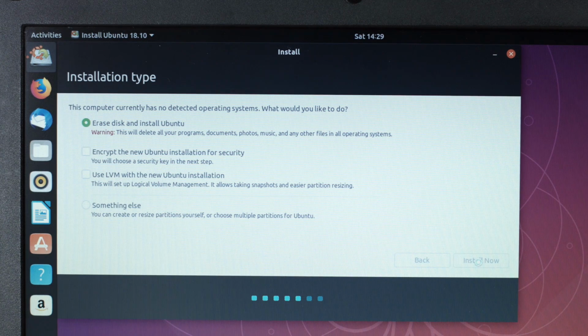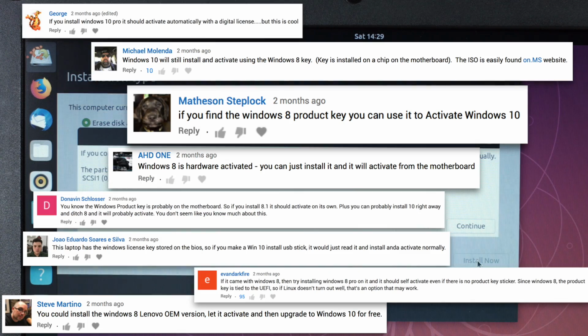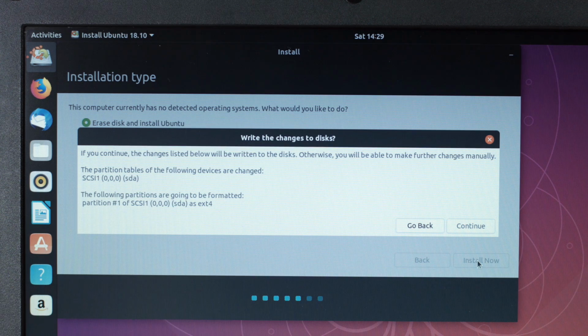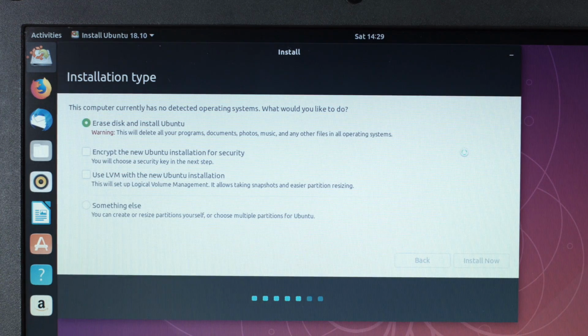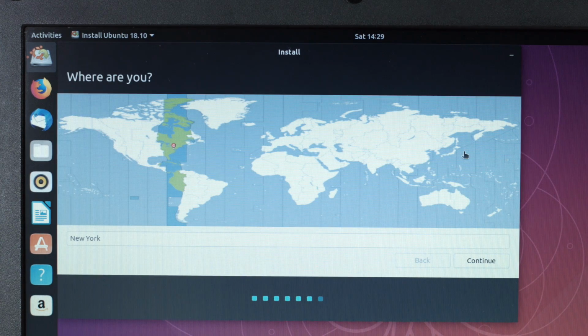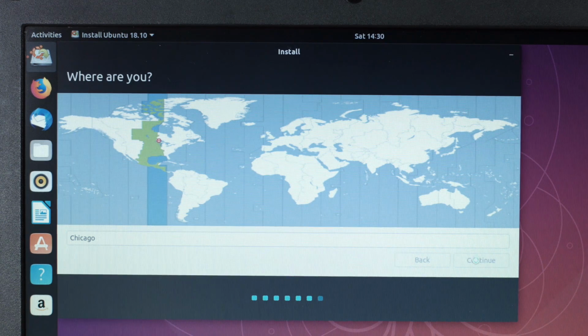And I know I did get some comments saying that I could have installed Windows 10 on here because part of the UEFI will activate Windows and I don't need a product key and so on. I learned something new, and I appreciate you guys telling me stuff because I learn a lot from this community. However, these PCs were generously donated to me from a building that was just going to recycle them anyway. So since I didn't really buy them, I don't want to use a paid piece of software without actually buying it myself. So I'm just going to use beautiful, open source, free stuff.